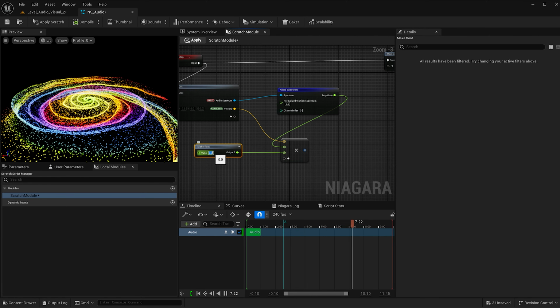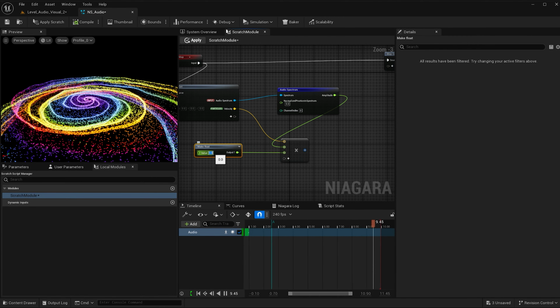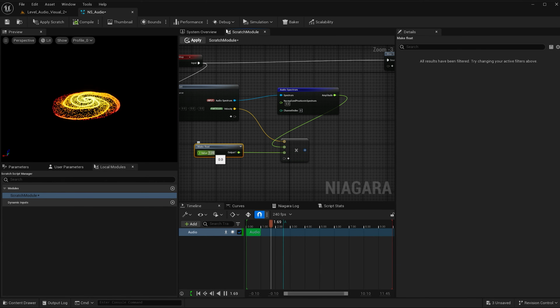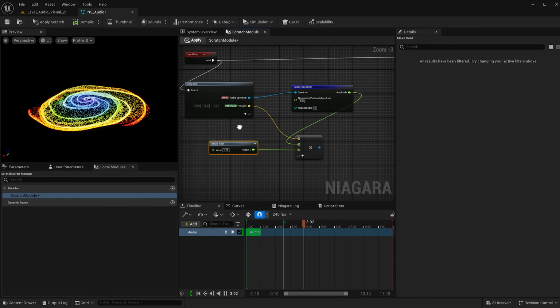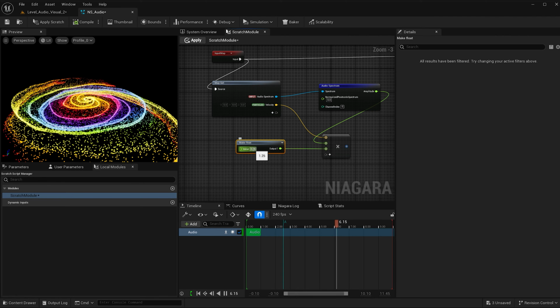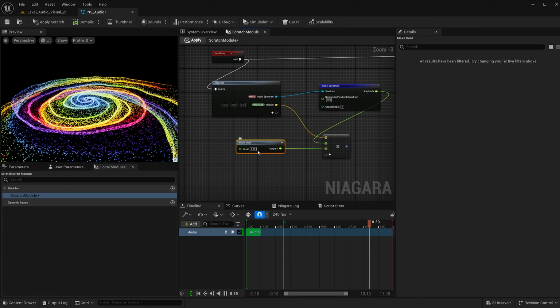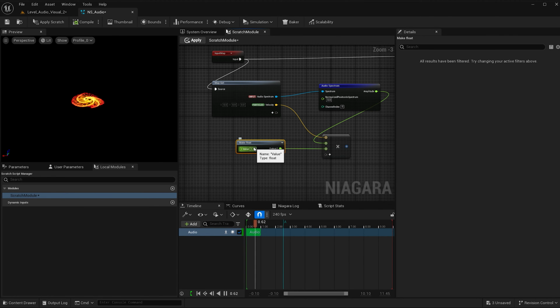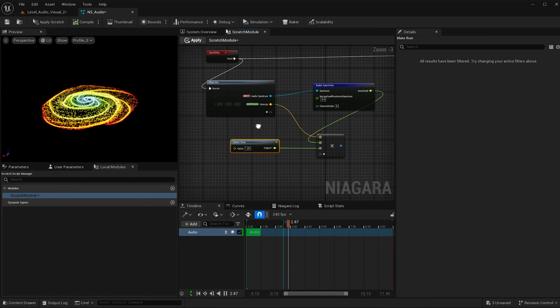Now this value will control the velocity of the music. I found for my song that 1.25 works well, but if you have a different song you can play with this value. I would just be cautious and only adjust it in small increments because it has quite an effect on the particles themselves.